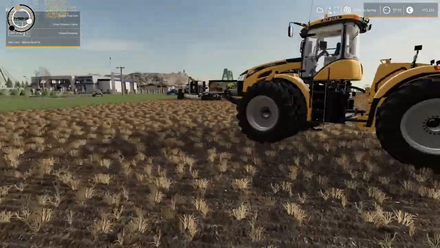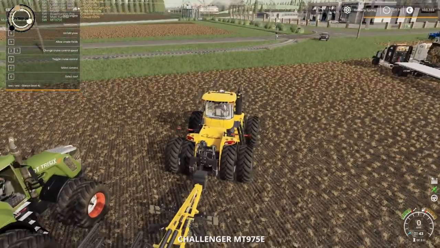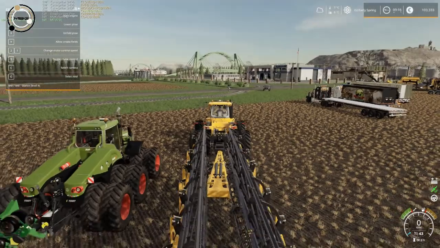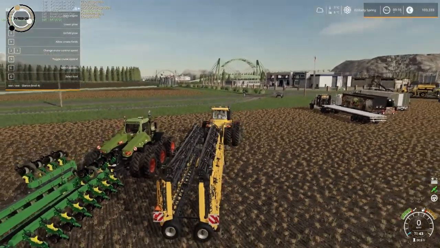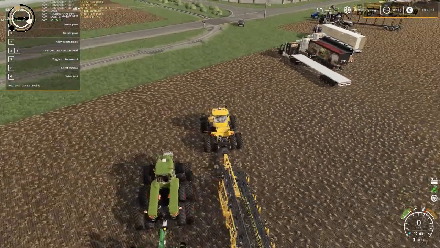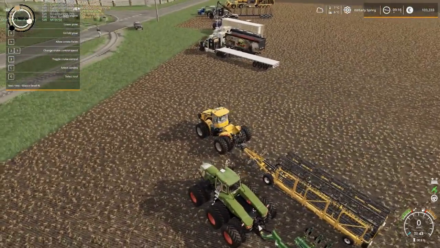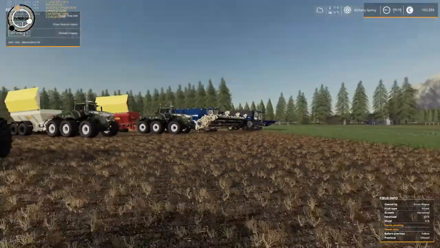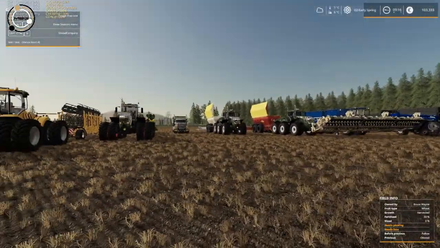And this cool plow here, the Bretner Swifter plow by Stevie, does an excellent job. You can just race up and down your field using this one. It's pretty awesome, and not much to it. So there you go, those would be my preferred mods to do some field work.